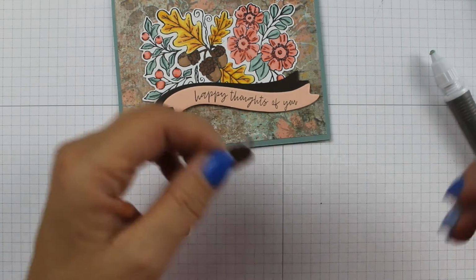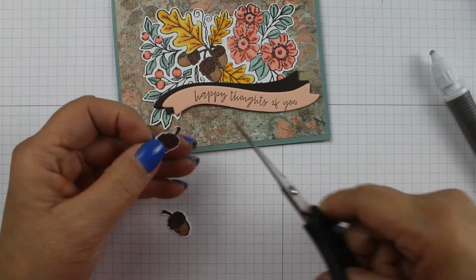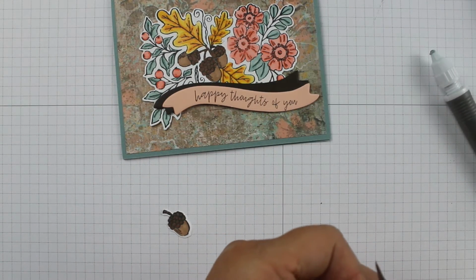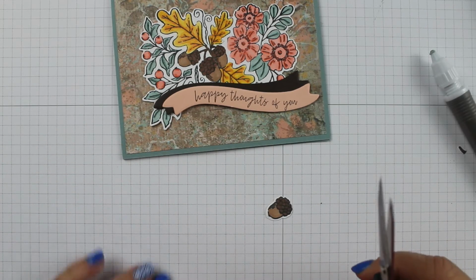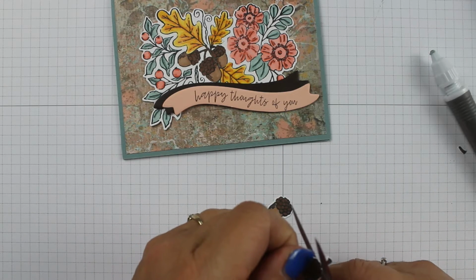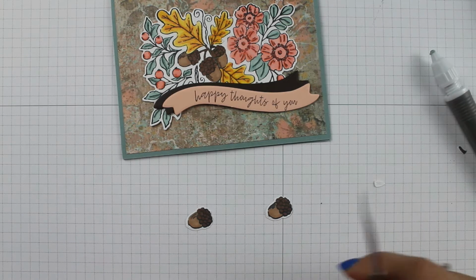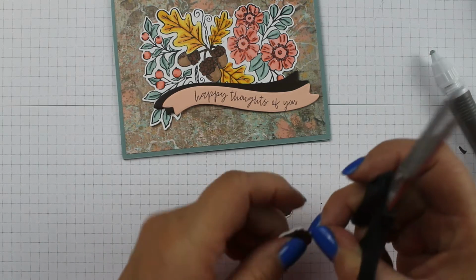And then I have these acorns that I colored and cut out with the dies, and I'm going to take my scissors and snip off the stem because the stem is too long. See, it'll stick up in there and be all kind of weird, right? So we're going to cut the stem off of 3 of these. Okay, one more. Okay, we'll use this one.